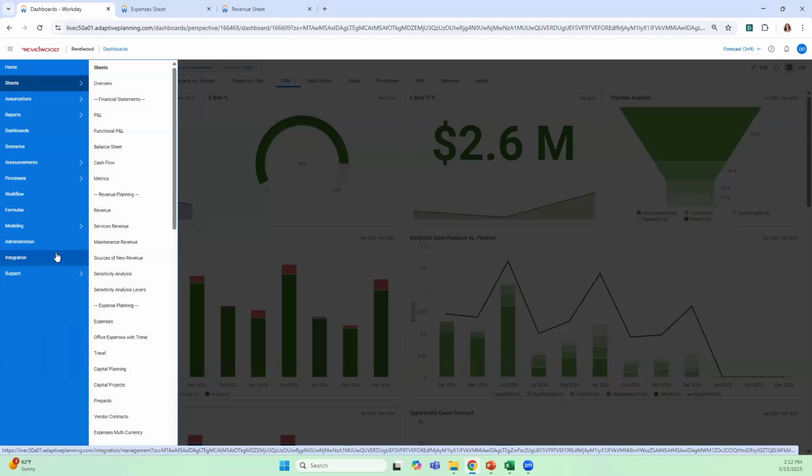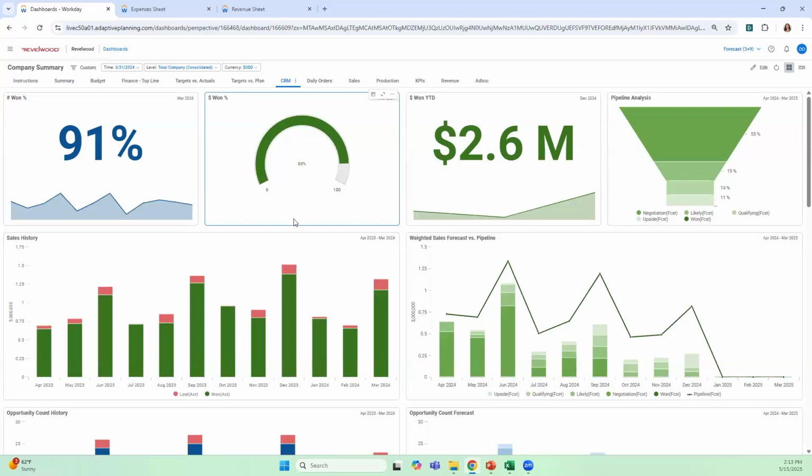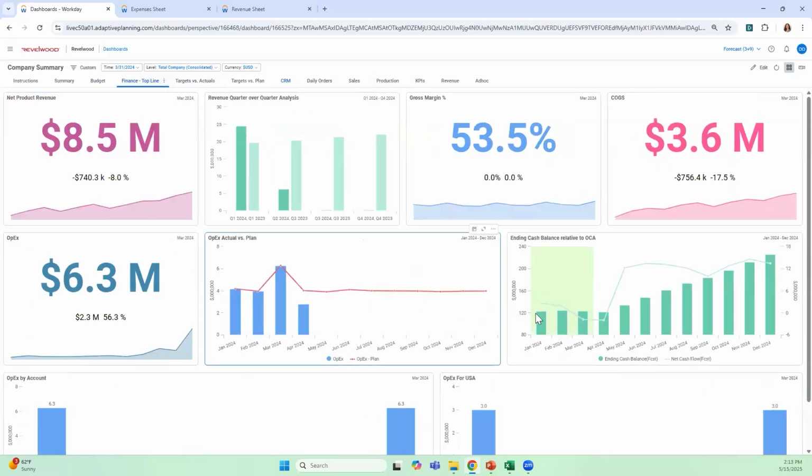You can set this to have it run every hour, every day, once a week, once a month, whenever you want to run that schedule. You can pull in your data automatically so that right as month end close numbers are done, you pull that in, and already you can have a quick glance and see what is going on in your company.